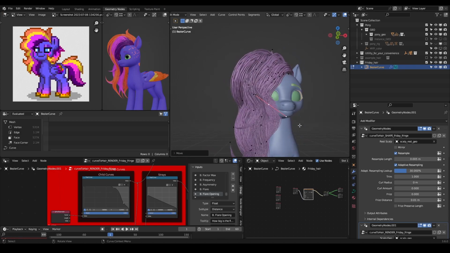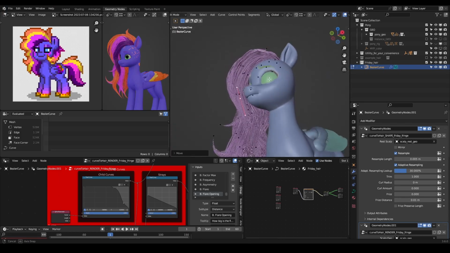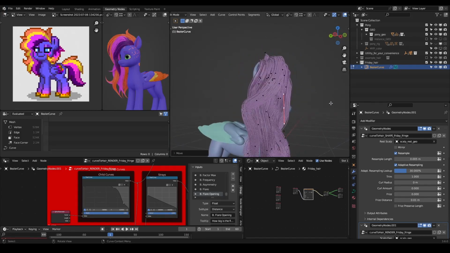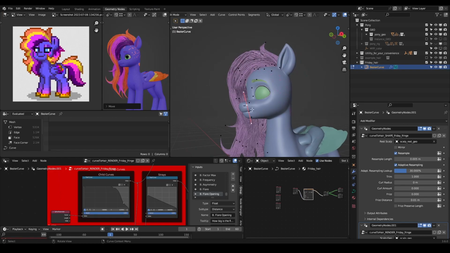If I press, oops, see, that's not ideal, because now it's inside her cheek. Aha. So what you want is to move it like here, sort of behind her cheek.